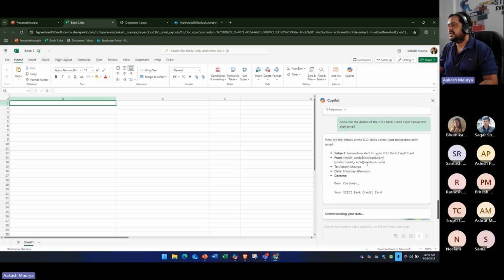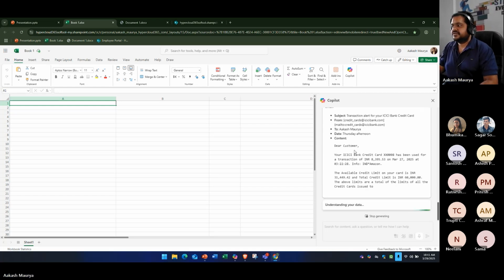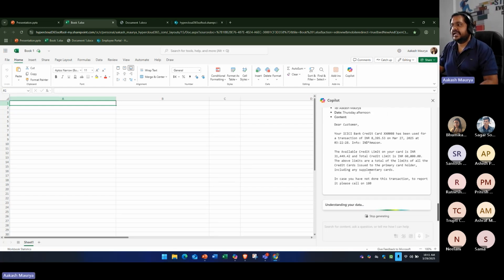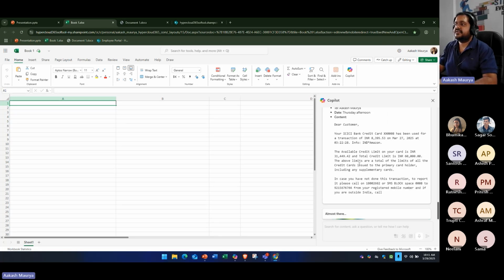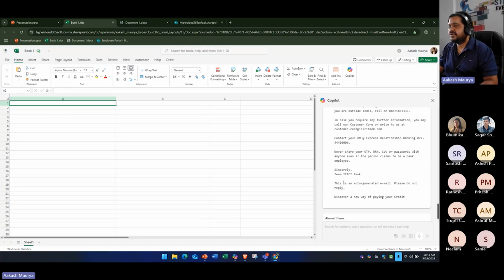Okay, it is reading all the emails from my Outlook related to that ICICI bank credit card. And this is how it works. There was a possibility and I did that last night. It gave me an entire table format and I simply inserted that table into my Excel.